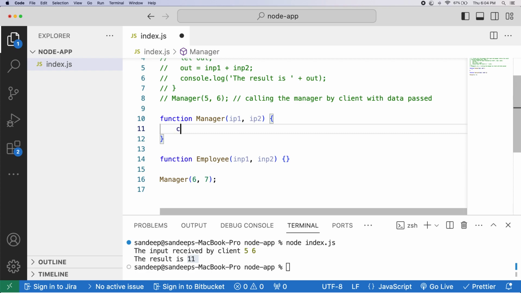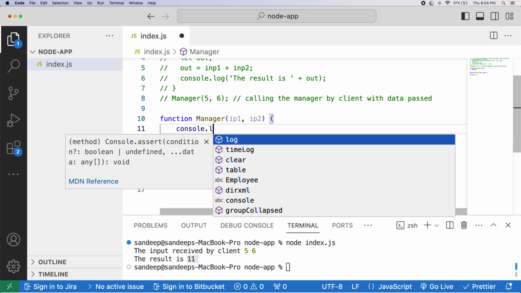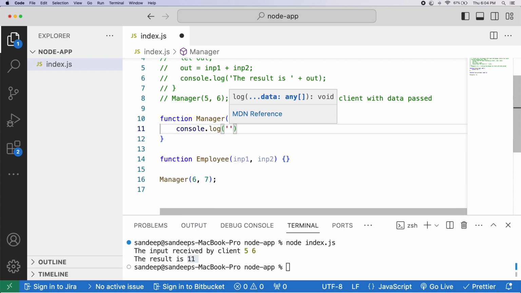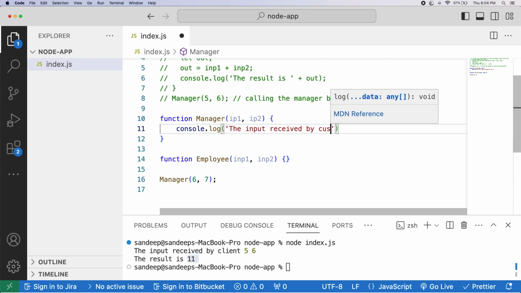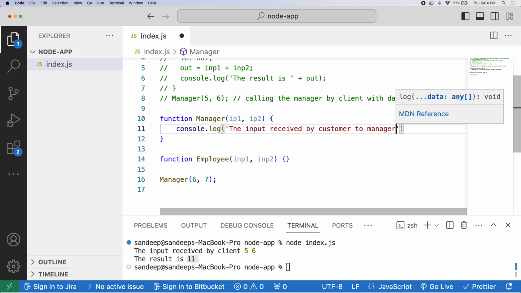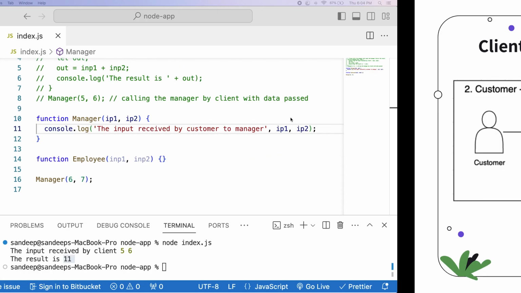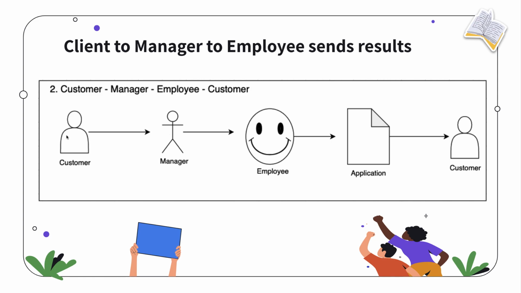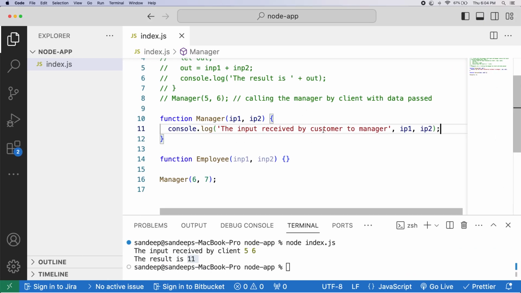Now the manager is taking the input from the customer. So here I'll write console.log: the input received by customer to the manager are ip1, ip2. So this is the manager taking the inputs from the customer.